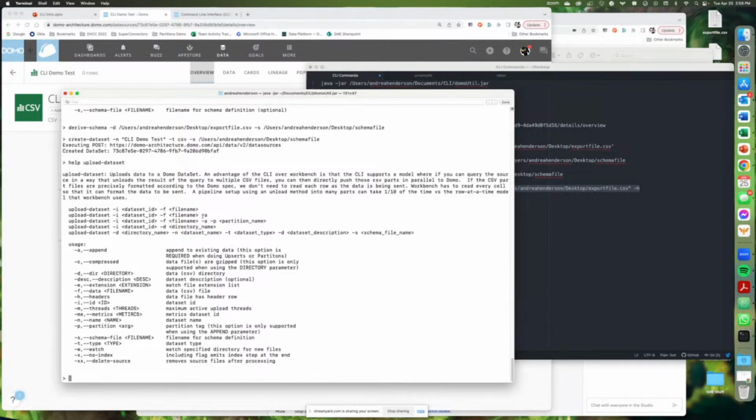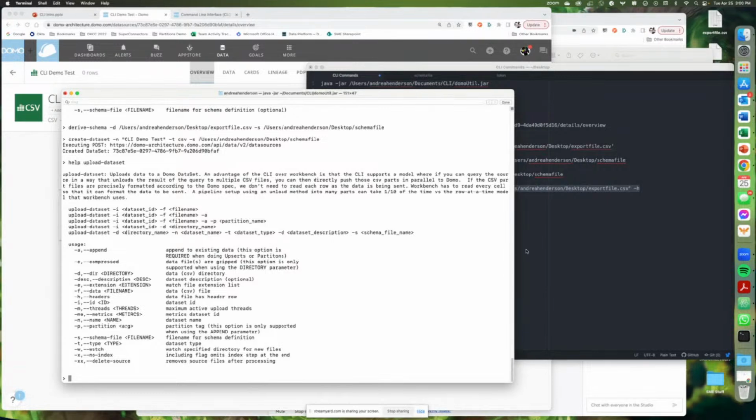There's also a couple different flags that are very commonly used. One of them is this -H, which I'm going to be using in my case, which tells you that the data file has a header row. There's also -A, which appends the data to the existing data set. If you don't specify -A, it will replace what's in the existing data set. And then there's -P, which you can use to assign a partition to this block of data. Those are all very common things to use as part of your uploading of data. We're not going to mess with the partitions today.